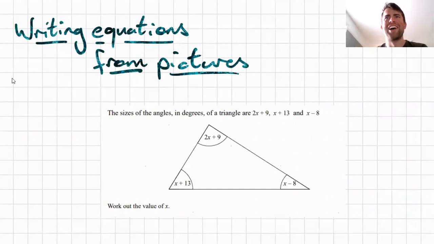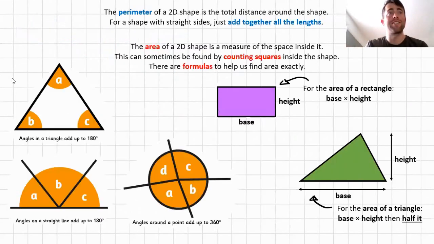Now that question there looks quite scary to me. It's got lots of words and lots of algebra in it. Don't worry, that's what we're going to do. We're going to pick this apart so that you can have a good go at these sorts of exam questions. Now, because these questions are about pictures, we need to do a little bit of revision about shapes first.